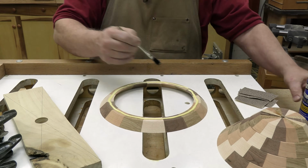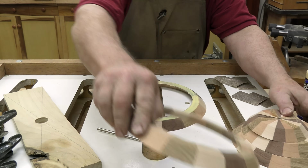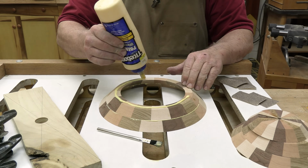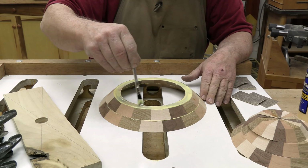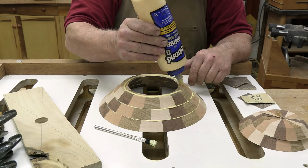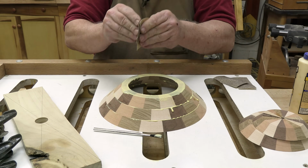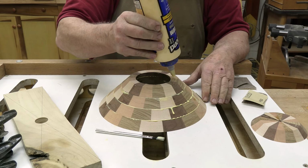Restack the rings, applying glue to the adjoining surfaces. To keep the rings from shifting, rub 2 small pieces of 50 grit sandpaper together and add just a little grit to the wet glue. As you press each ring in place, make sure there is some glue squeeze out all around the circumference.